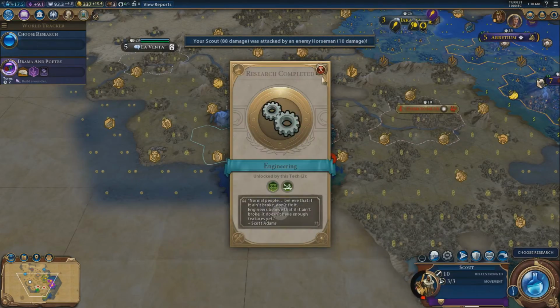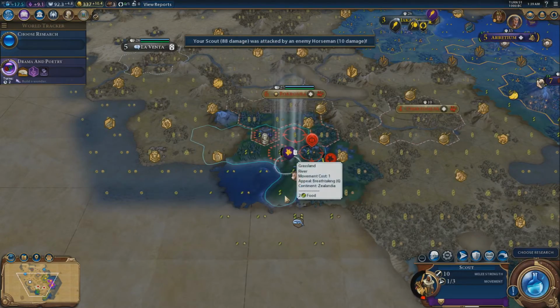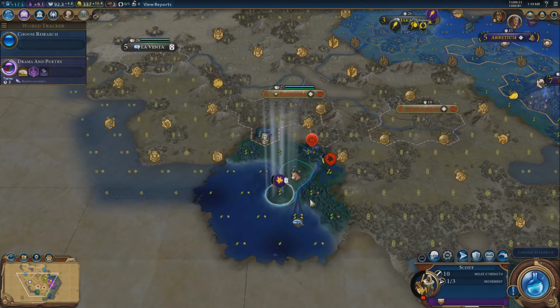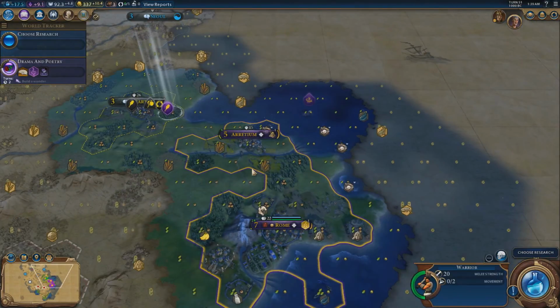My scout. No. If it ain't broke, don't fix it. My scout took a lot of damage. Please run away. They have horse archers. Oh my god. Rip that scout. That's all I'm gonna say. That scout is dead. That scout may as well be dead.